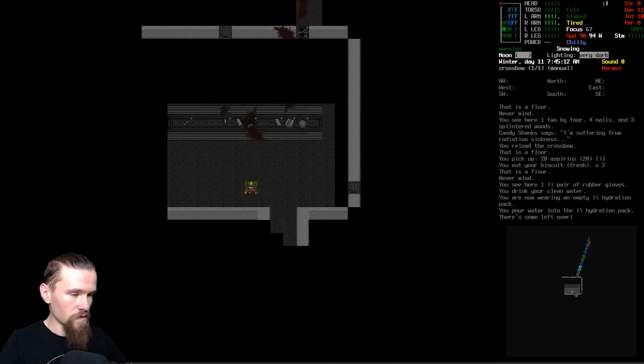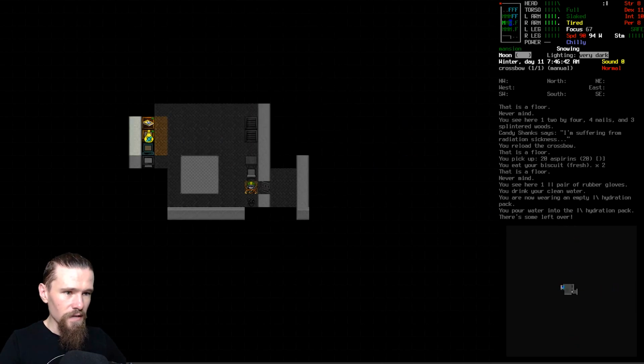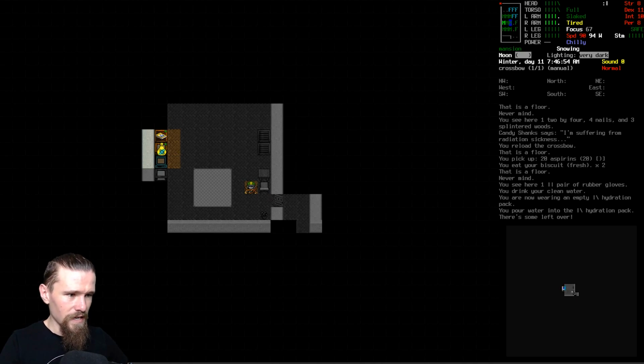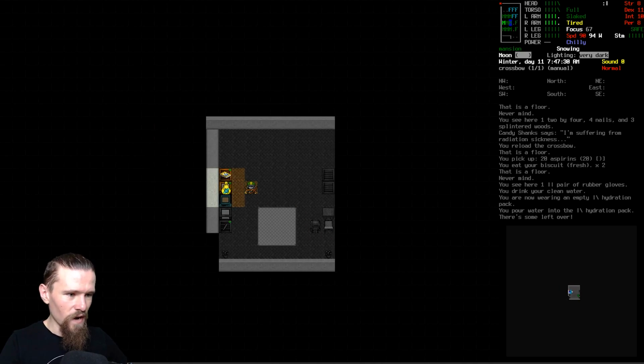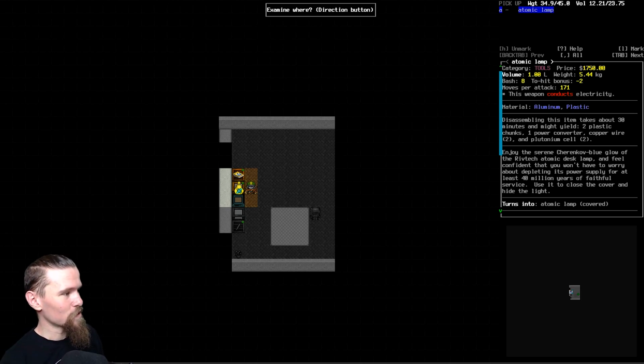Okay, so that's just another door that leads back into the dining room here. Let's keep on carrying around the outside, and it looks like that is an atomic nightlight. And it looks like it's actually a different graphic now. It's an atomic lamp. Okay. So it's like the nightlight, but just freaking bigger. Enjoy the serene Cherkinov blue glow of the Rivtek atomic disc lamp and feel confident that you won't have to worry about depleting its power supply for at least 40 million years. So, as far as I was aware, these things can't give you radiation. They don't emit radiation.